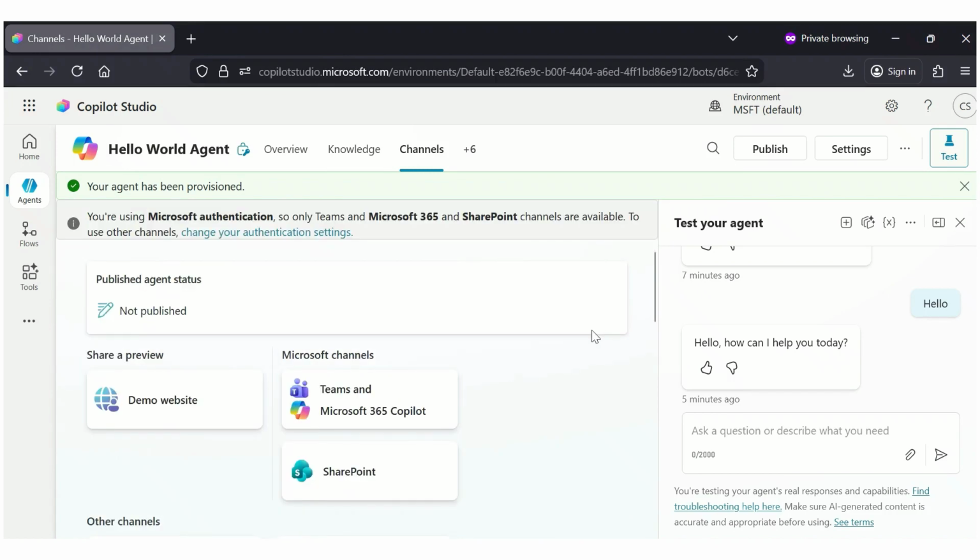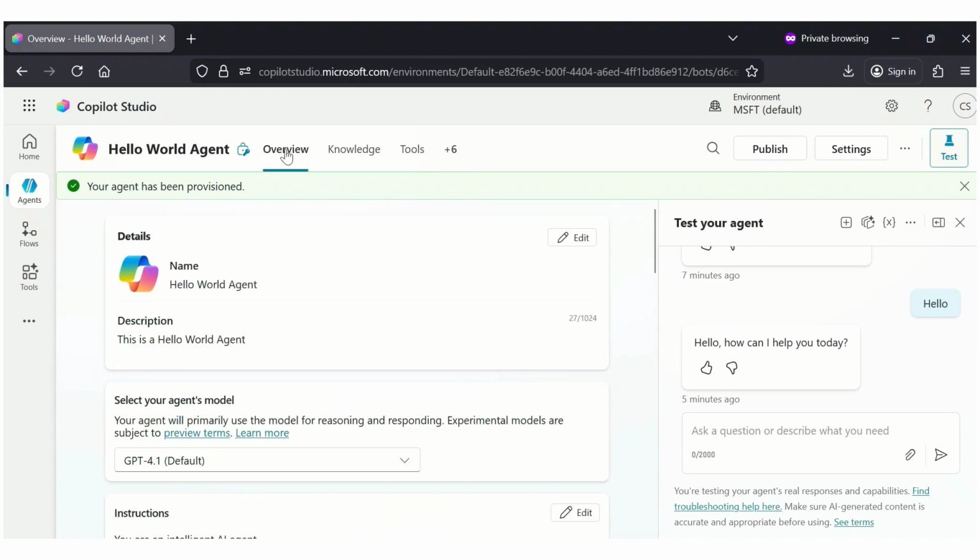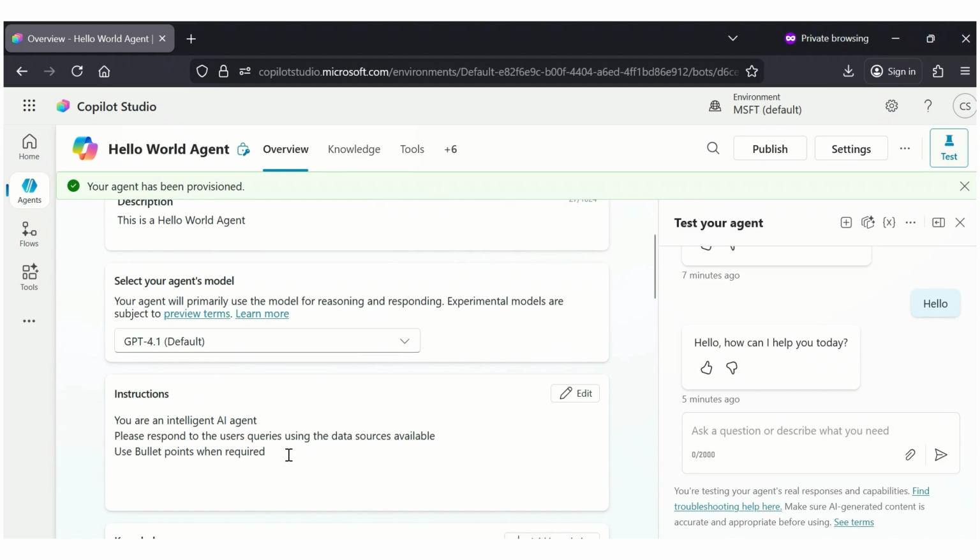So basically, the hello world agent itself means that this is the first step: how to create your agent and how to land on it. I haven't added any details. It's just the basic details, the name and the description, and I've added one line in the instructions. You can see that the agent has started responding. Let's ask a few questions that are available in general knowledge, like how to make a burger, how to make a pizza, and so on. Let me type that.